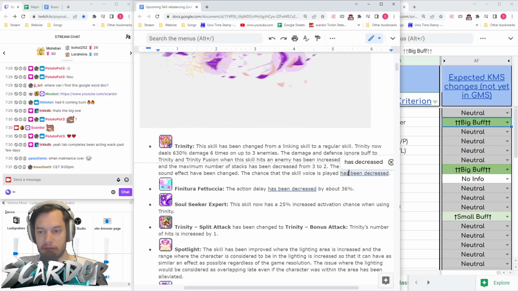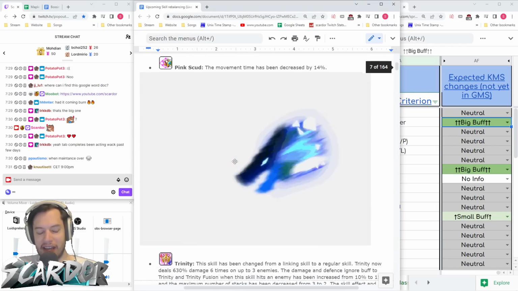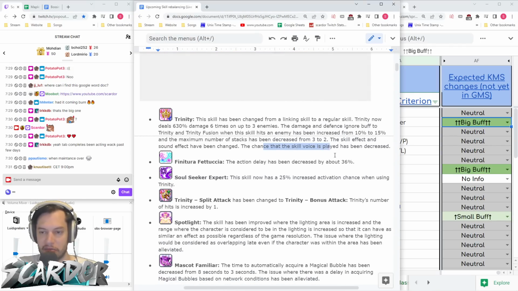The skill effect and sound effect have been changed. And the chance that the skill voice is played has been decreased. Oh, you're not going to be yelling every single time? Actually, this alone is like a big buff.